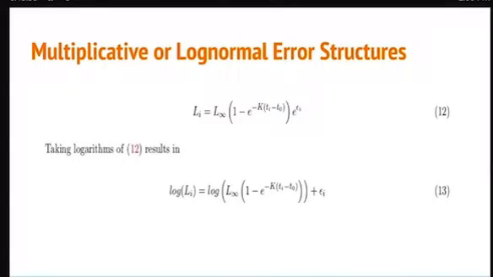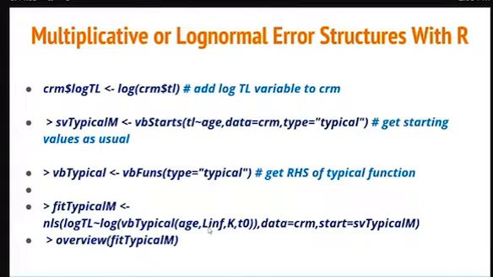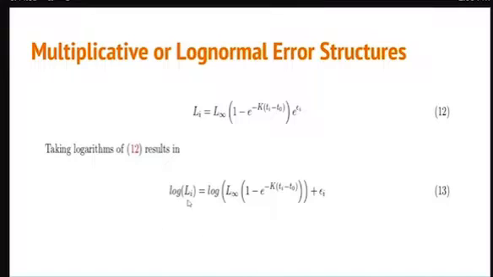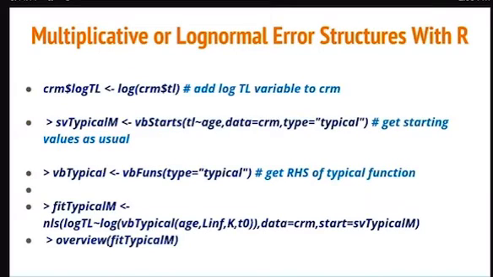Now, I want to fit this model now. It's fitting the model now because I'm taking a log. Log of what? Log of the Li. Take a look at that. This is more or less like I'm transforming the Bertalanffy growth model using the multiplicative error structure that I also call the log normal error.